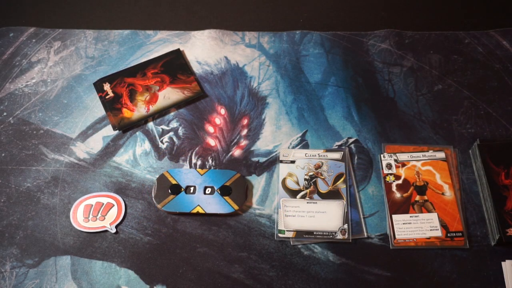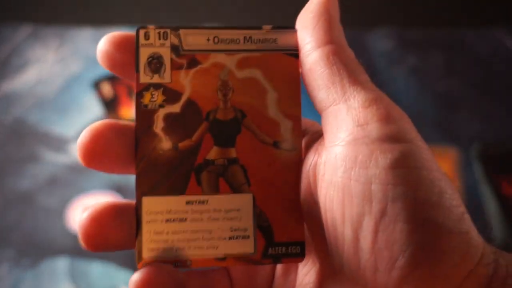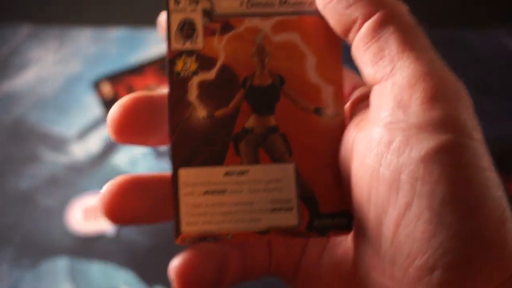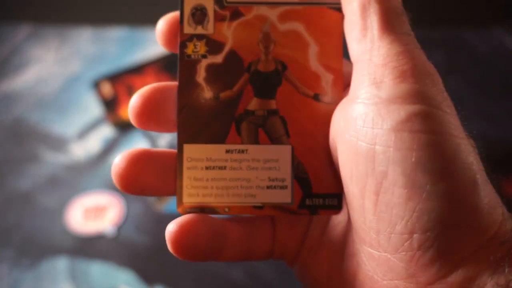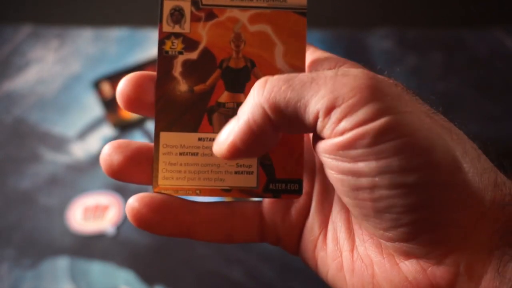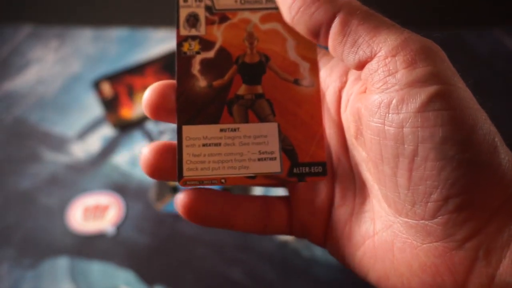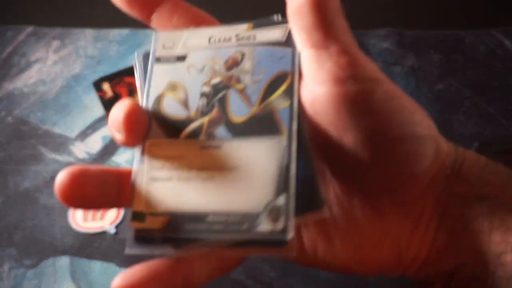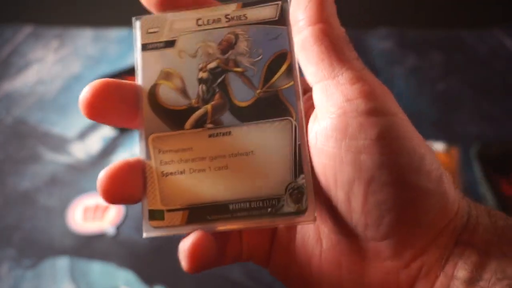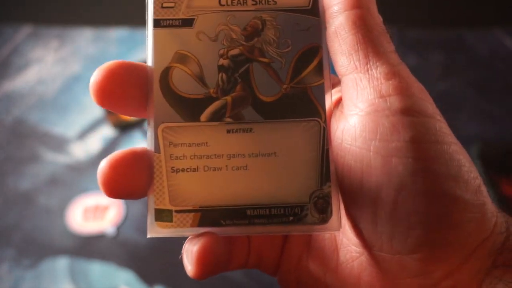Our first player tonight, our first hero, is going to be Ororo Monroe, aka Storm, as you can probably see. 6 hand size, 10 HP, recovers for 3 on basic recovery. She's a mutant. Ororo Monroe begins the game with a weather deck. I feel a storm coming. During setup, we choose a support from the weather deck and put it into play. And as you can see, we've chosen Clear Skies to start with. Permanent, each character gains Stalwart, which means they can't be stunned or confused, and any existing conditions would fall off. On a special, draw 1 card.